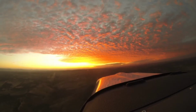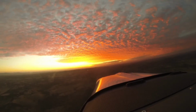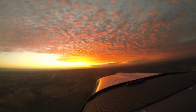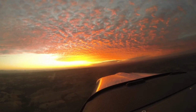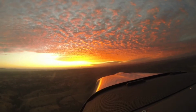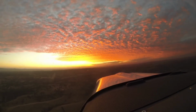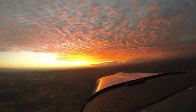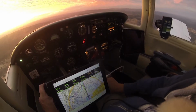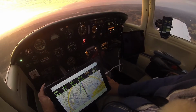All stations, Parafield traffic. Tomahawk Power Alpha has departed overhead the substation, tracking 120 degrees for a south-easterly departure. Parafield traffic. Alrighty. We're approaching 2,500 feet now. I'll just back off, it's a little bit smoother now, so.